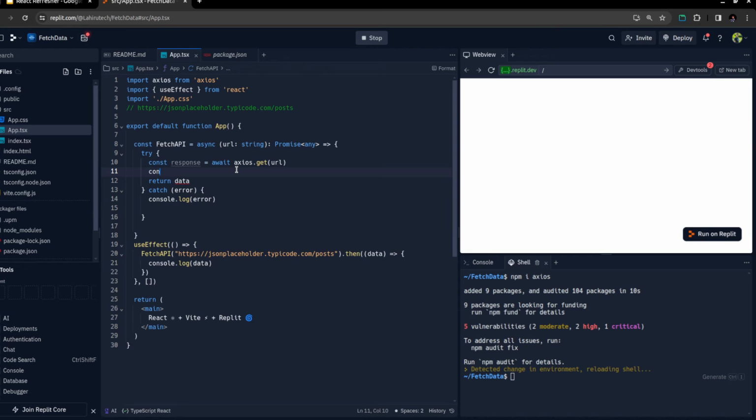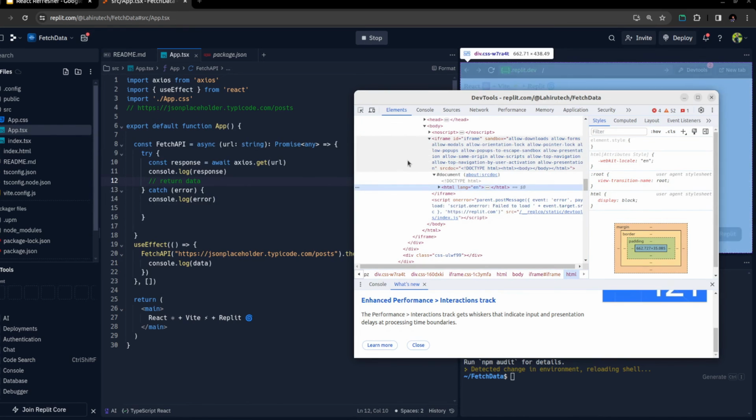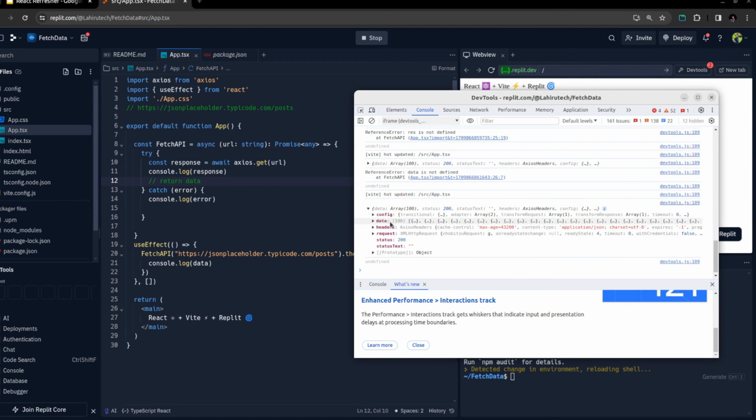You can just do a console.log and see what comes in the response. So you can see this is what comes in Axios. So you can simply return response.data.